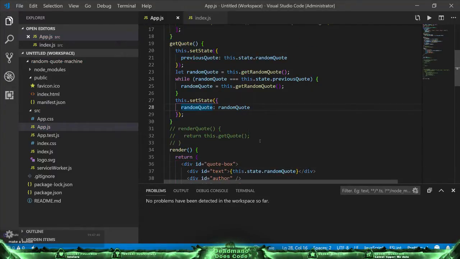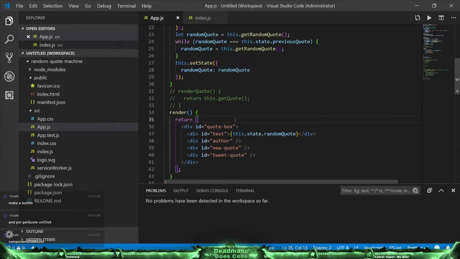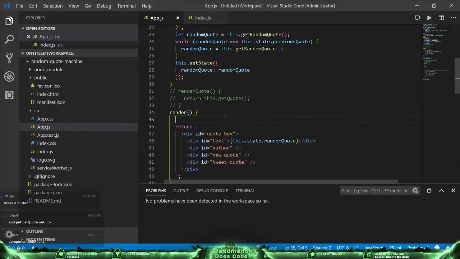Make a button. No, but it has to be on initialization. So the moment the page loads, you need a random quote. The button is going to obviously change get quote each time. Yeah, that's fine. We need a random quote to display. Component did mount. Alright. Where would you put that? In the render? Let me check that out quickly.